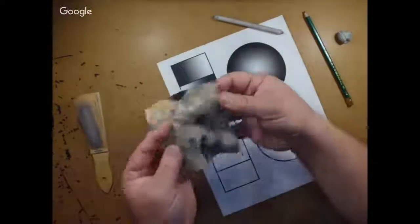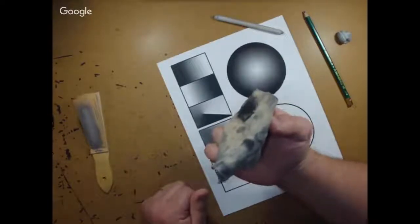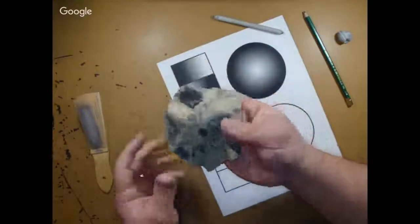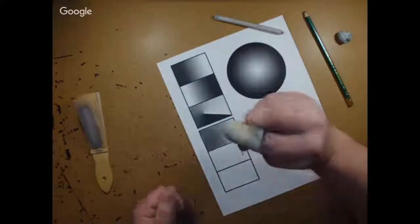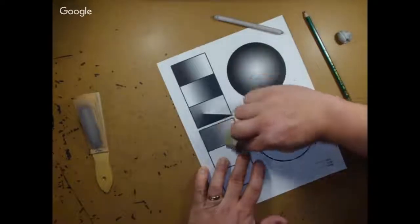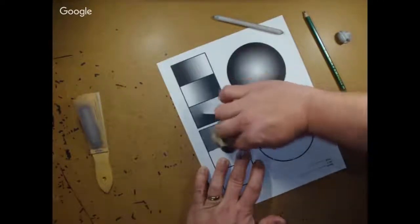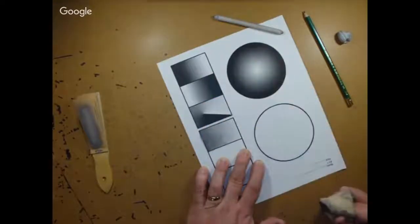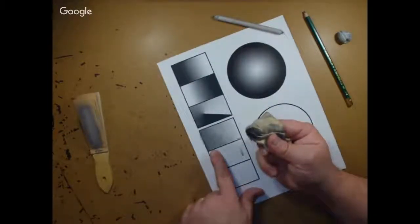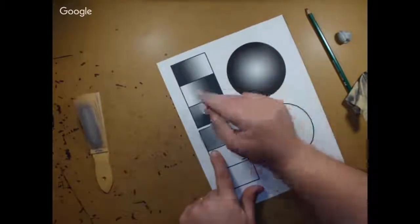Here's another tool we use for blending — this is an everyday chamois, actually used for cleaning cars. I run to AutoZone and buy a big chamois and cut it into tiny little pieces. If you take this and wrap it around your finger, it's much better than using your finger directly. It actually lightens your blending while you blend. If I've darkened an area too much, I can go back over it with this and lighten the blending — if I continue all the way, it'll lighten the entire shading.